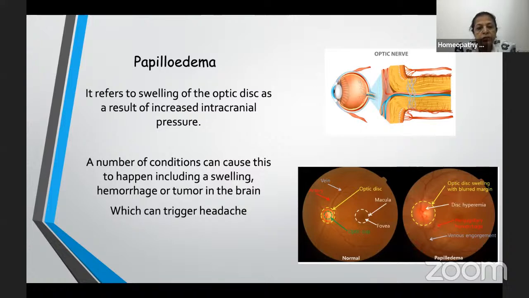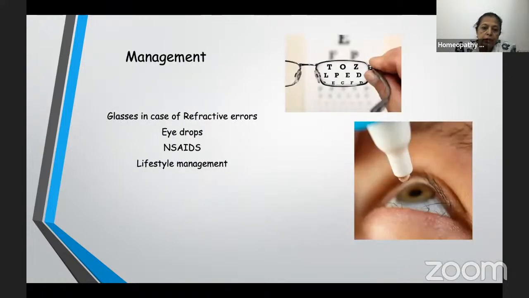For that, you have to go for certain investigations like MRI and find out whether there is any increased ICT or any other reason for your headache. This is an emergency. Papilledema is an emergency. Proper investigations are very important in case of headache, and whatever a physician says, you have to go for it.